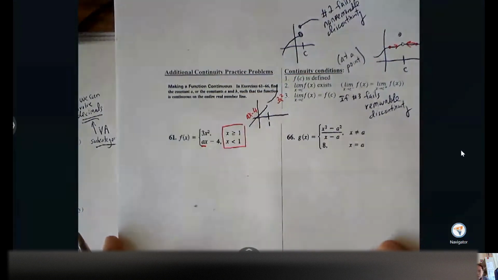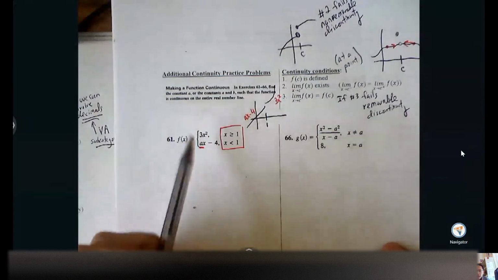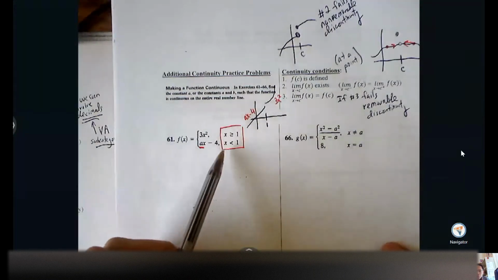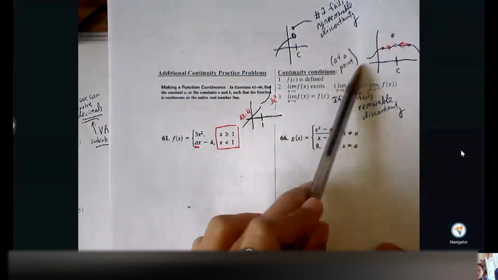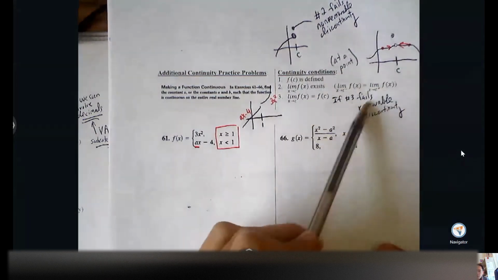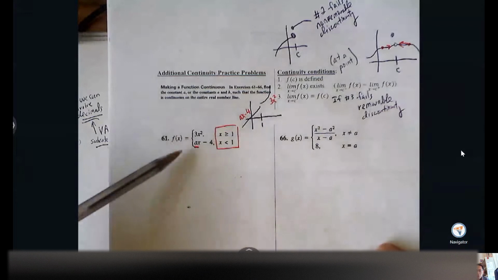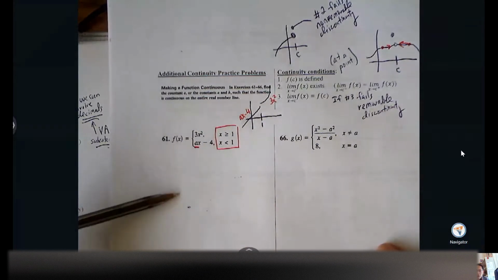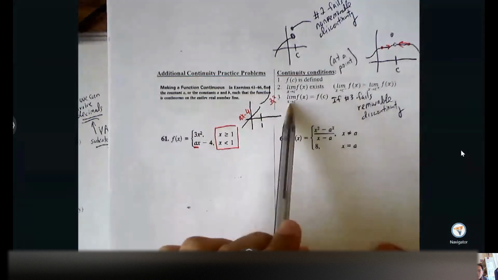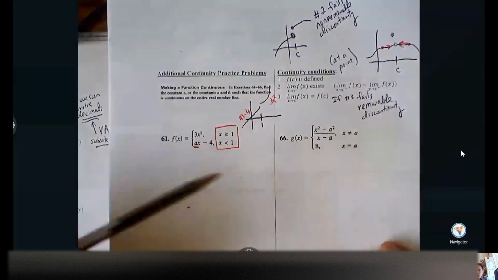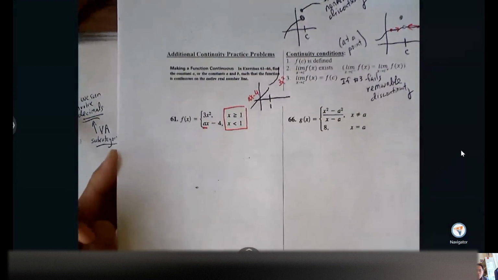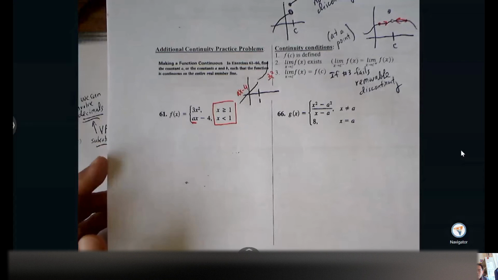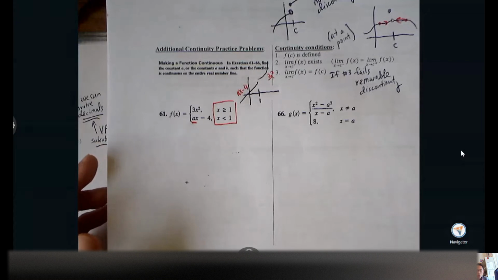Okay, so we're going to step through the conditions and we're going to solve for a, but we don't have to do anything other than following our script. If we just follow the continuity conditions, everything will just play out where we know what's going to happen with a. So if we have our structure in place, we don't have to do anything different to solve for a. As long as we fall within the line of our conditions, it'll become obvious what has to happen to solve for a.